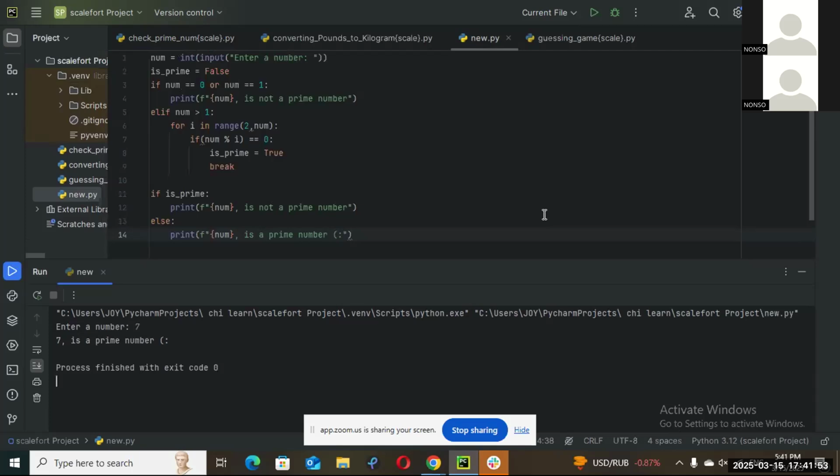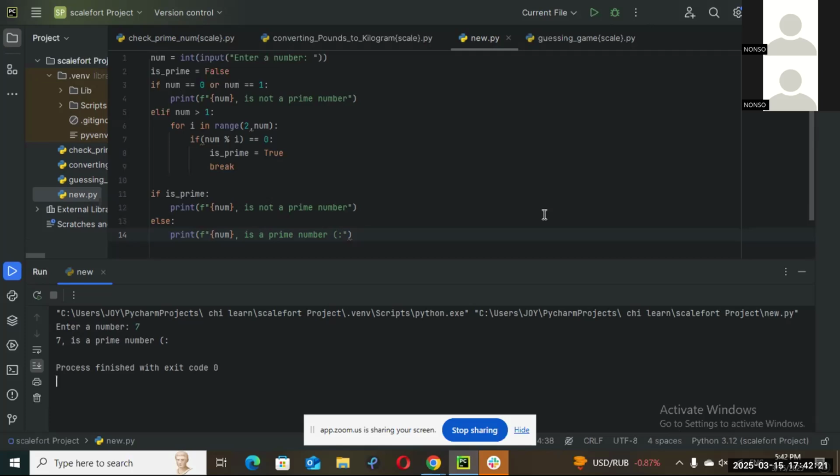If num is equal to 0 or num is equal to 1, but 1 is a prime number? No, 1 and 0 are not prime numbers. Is 1 a prime number? No, 1 is not a prime number.